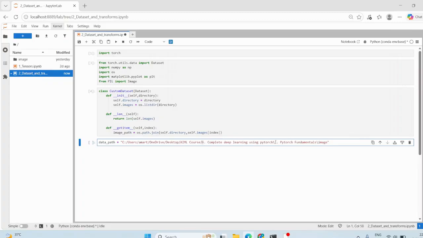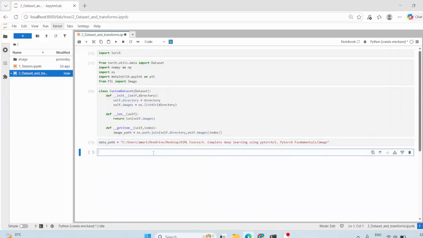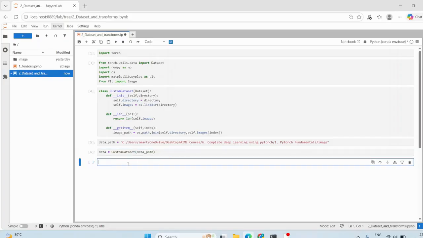Now I will create a new variable, data, equal to my class CustomDataset, and I will give the data path. Here I have my dataset, all the samples. Now I will create a new variable, data length.